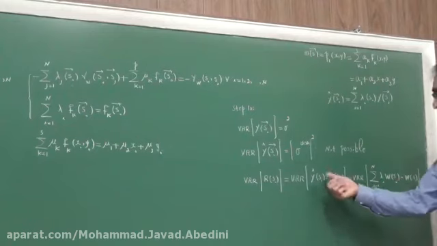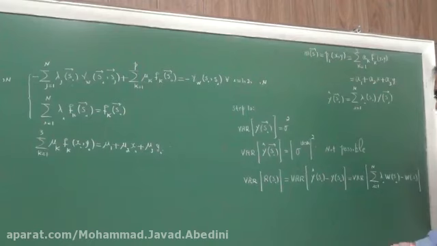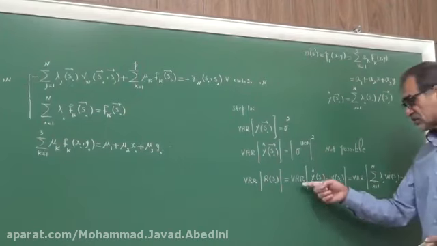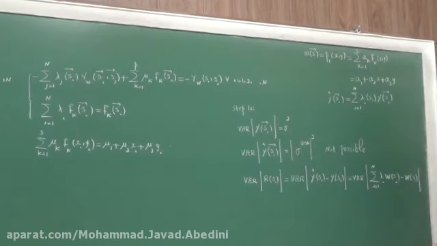When you are here, it is okay to replace this y hat with the linear combination lambda i times y at Si. But it's not okay to say the variance of this linear combination is equal to a double summation, because the covariance of y is not available. But the covariance of W is available, because W is stationary. This will become a double summation, the first term, plus sigma squared minus 2 times summation i from 1 to n lambda i r of W S0 Si.